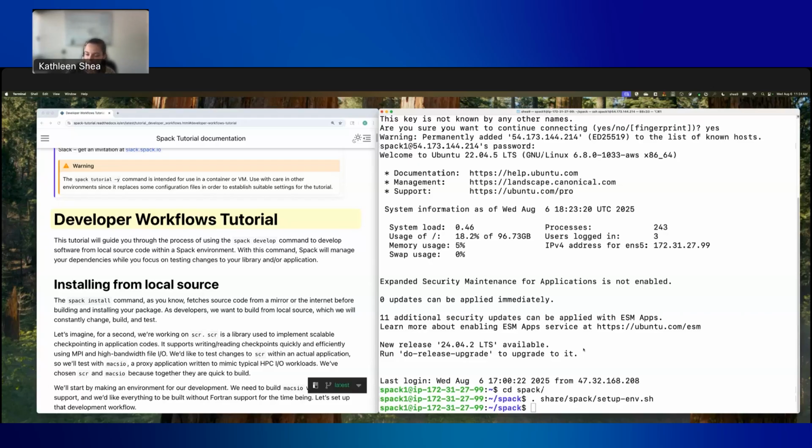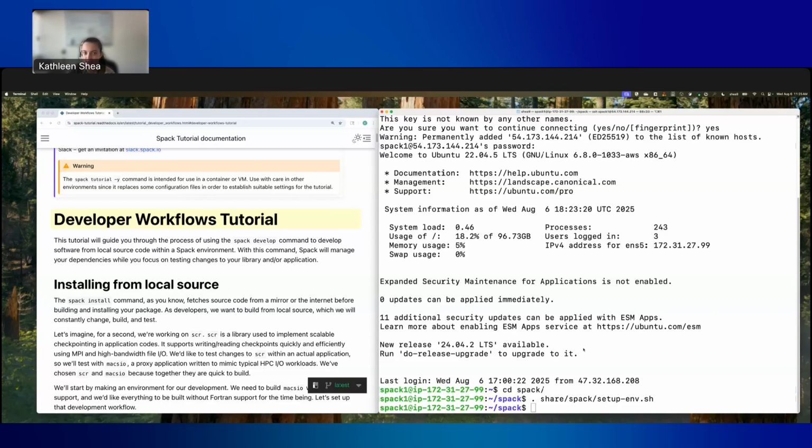Some reasons you might want to do this are if you wanted to make changes to an existing release, or if you're working on code from a Git repo. And when you're iterating on local source code like that, you're going to be constantly editing, building, and running changes to the package or to your source code. And we want to be able to have a quick turnaround time for that.